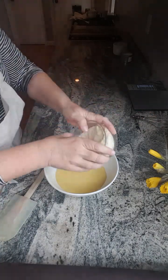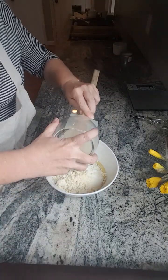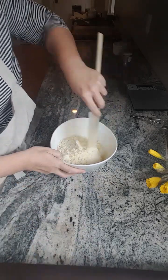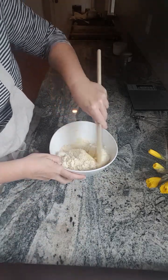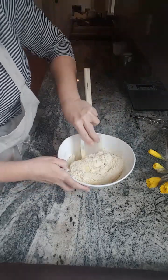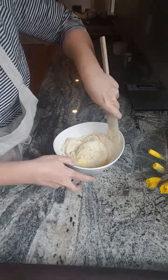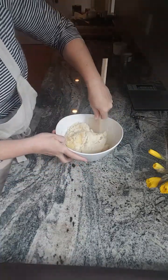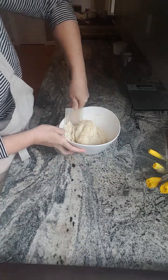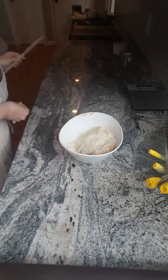Because I have been chit-chatting so much, this may have cooled off to where I will need to maybe pop it back into the microwave for like 10 seconds. Maybe not. But every time I make this dough, since I got the ratios right, like that 2 parts mozzarella to 1 part almond flour, it has worked out for me every single time.